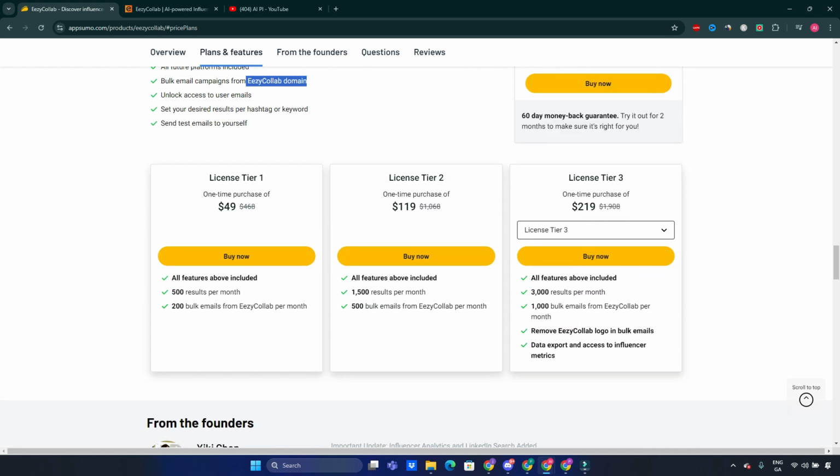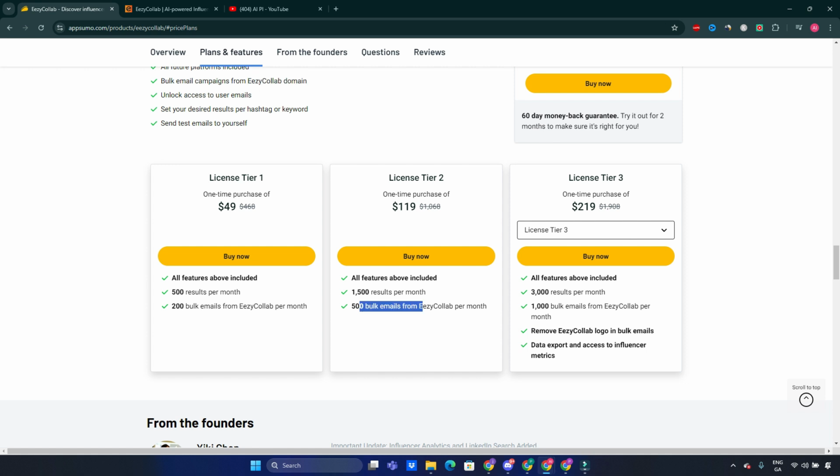Okay, now let's go quickly through the tier pricing. Tier 1, all features above. All those tiers include all the features plus 500 results per month, 200 bulk emails from EezyCollab per month. Okay, under tier 1, remember it's a lifetime deal. You pay once off, you don't have to pay monthly. Then license 2 is 1500 results per month, 500 emails.